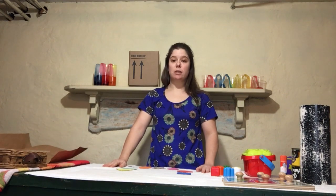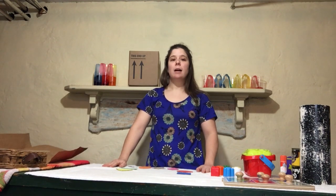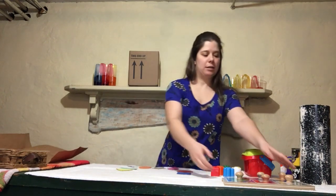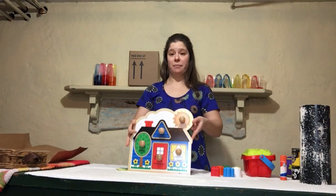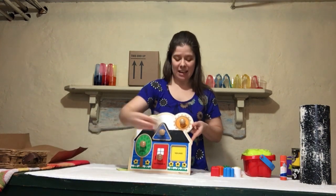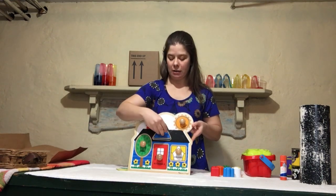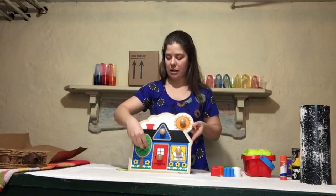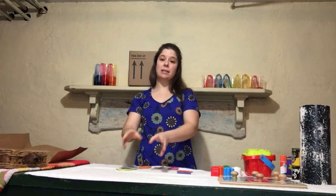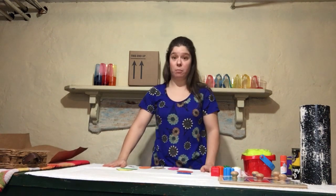Next, 18 months to 24 months, so your 1 and a half to 2-year-olds. Your child should be matching simple shapes with the same size and orientation. An example of that, puzzles. Oh, we have an orange circle, a yellow square, a red rectangle, a blue triangle, and a green oval. Another example is your blocks at home, stacking, placing side by side, same shapes like the squares or the rectangles or whatever shape you have for your blocks.